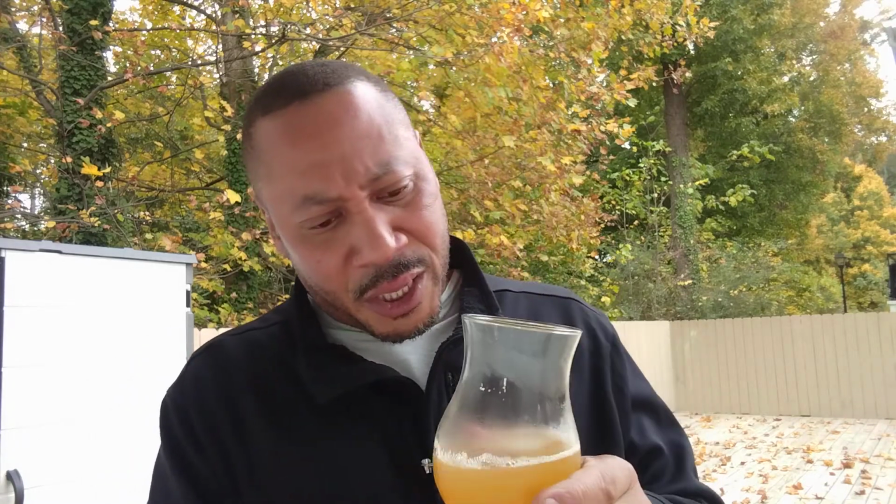Overall, nice. Again, not overly hoppy. You get a little maltiness to this. There's very little bitterness. All the tropical fruits and whatnot are in this, and again, the hops are there, but it's very low key, or underlying, as I say. So they did a good job with this one. 8.5%. Probably won't feel it now, but maybe in an hour or two, I probably will feel it. But still, just a really good product.